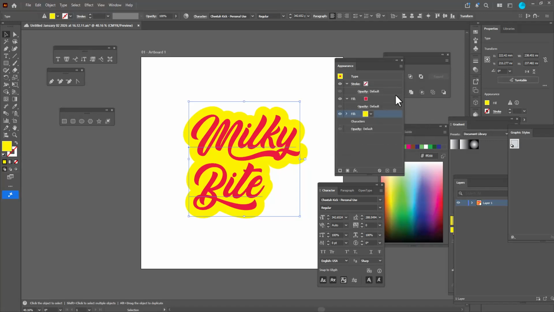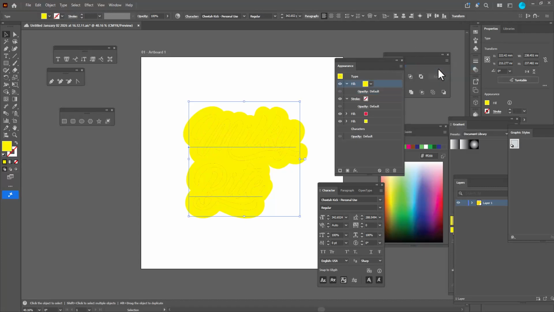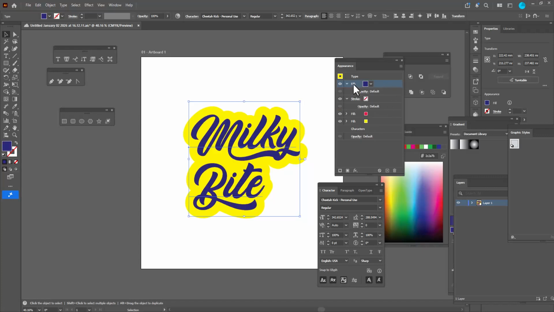And we can add more colors here. Let's again go to the menu and select add new fill. So we have added one more fill here, and this time let's change the color to blue, but we want the blue color behind the red color.